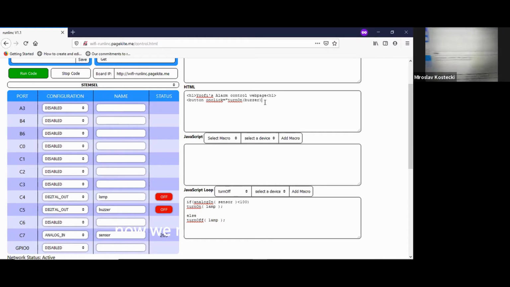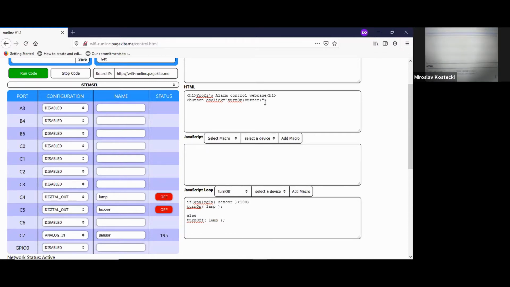So let me just go back. Now we need to actually put in the end quotation mark and the end triangle bracket. Okay, so quotation mark, triangle bracket. Okay, and then on the top, we're going to actually put in some text.